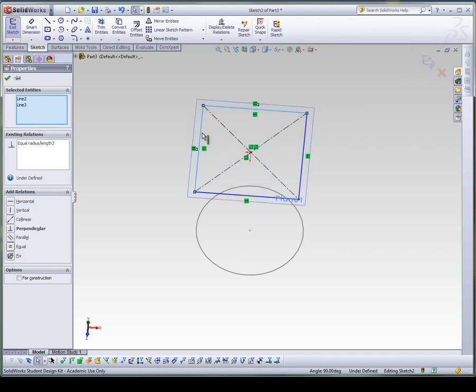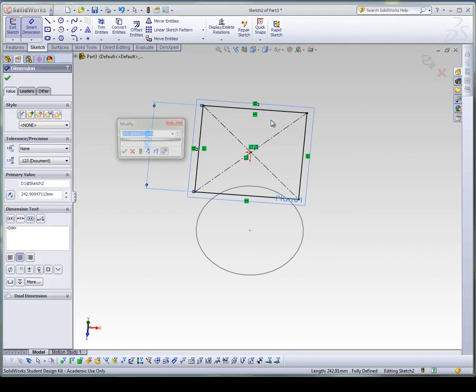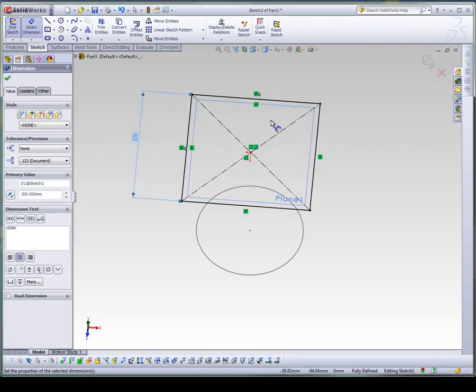So select one, hold Control, select the other, and choose equals. Alternatively, use add relation and pick the two edges and choose equal. And then with a single dimension of 300mm, I can create the size.